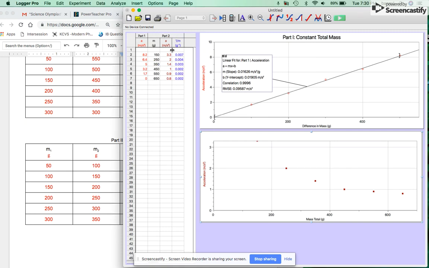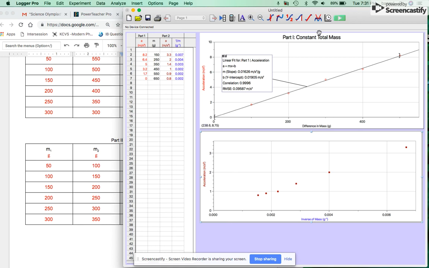Do you see that in part 2, another column appeared right here? This column is 1 over the total mass. So now, instead of graphing the acceleration against the total mass, I can graph the acceleration against 1 over the mass. To change that, all I need to do is come down here and choose inverse of the mass for my x-axis. We can come over here and drag this axis so that we can see that last data point right up here. But do you see we really do get something that looks very much like a straight line through the origin when we graph the acceleration against the inverse of mass?